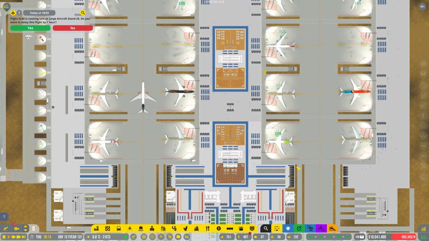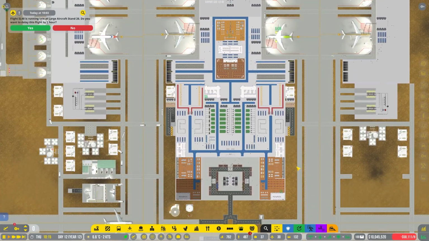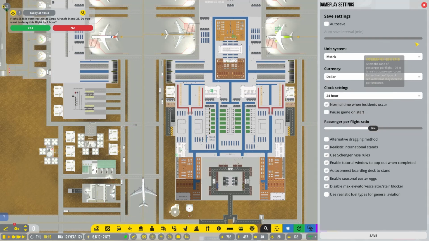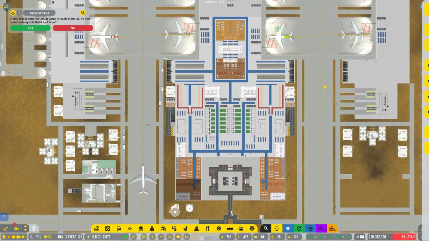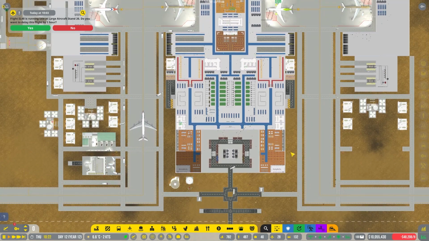With $10 million in the bank right now, we're finally adding in all the last few features to make this the greatest airport the world has ever seen. And before I can eventually reset my gameplay settings to having a passenger ratio of 100%, I am scared for my PC if I go down that route. But there's a few things we need to do to make it more efficient before I'm ready to do that.